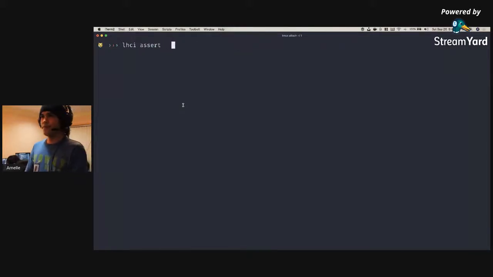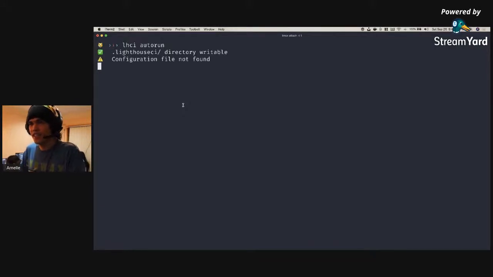The assert step compares your scores against thresholds. For example, if you need a 90% performance score, it will compare your current score to that, and it will fail if it doesn't meet the requirements. And finally, the upload step, which uploads your results to the CI server. You can do that separately, or you can just use auto run, which will do everything for you.